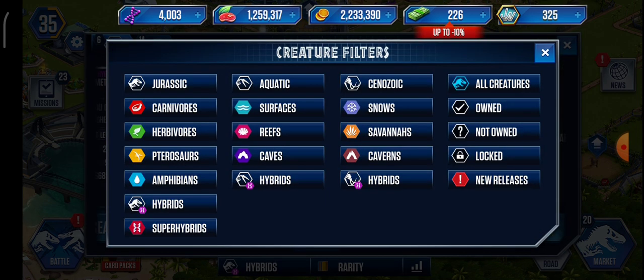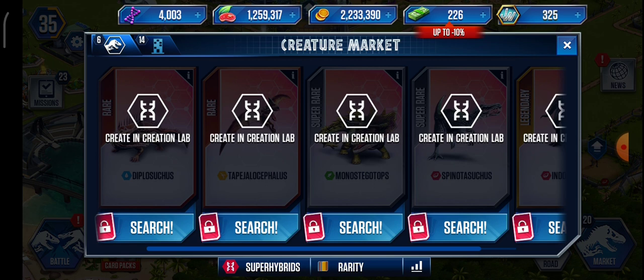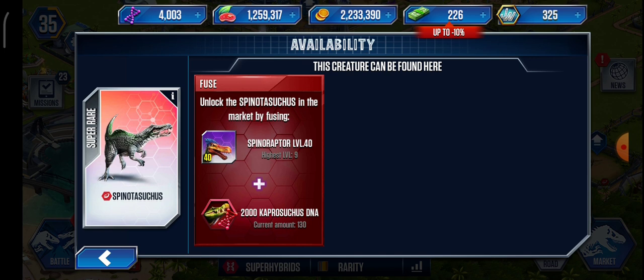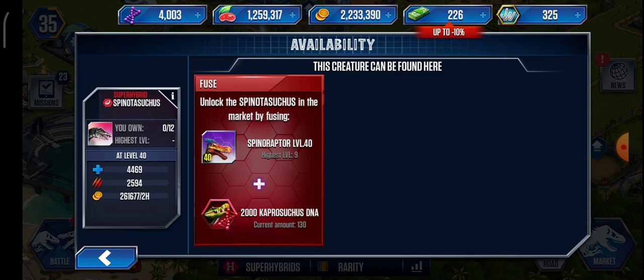Spinoraptor can make a super hybrid, which is, now get ready, Spinosuchus, which is the second best super rare hybrid and probably one of the best dinosaurs. He has double the stats of Super Titan. So who's better now? It's Spinoraptor. Of course you're going to need a lot of Caprosuchus DNA, but when you do have it and you're a pro, he's going to be the best. You're going to have yourself probably a super hybrid, and a good one too.